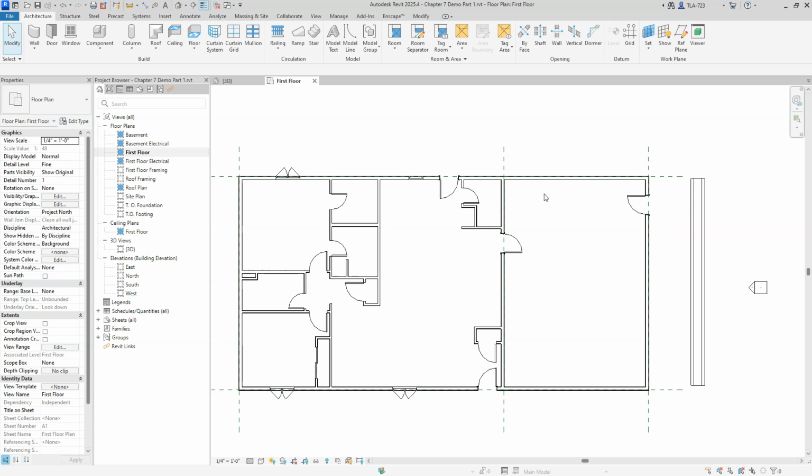The same thing can be done, and often is done, especially in commercial construction, with rooms. Rooms have a lot of information that needs to be stored in them, and just a few examples are, we already talked about how the floor is going to be finished, what finished material is going to go on that floor.